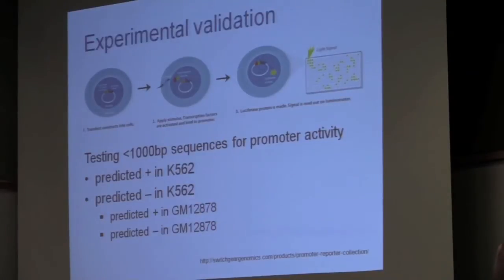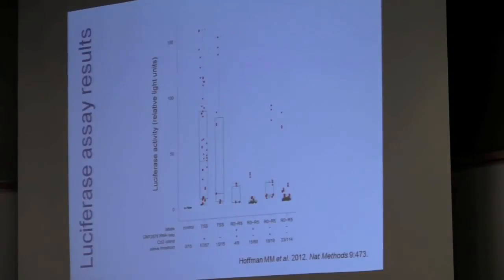We decided to see whether we could use this to actually find sequences that were in and of themselves predictive of transcription in a particular cell type. I don't do wet lab experiments anymore, and neither did anyone in the lab I was in, so we actually hired a company to do some luciferase assays for us. We did a bunch of predictions. We took a bunch of TSS-associated regions and predicted some of them that we expected expression in K562, and some of them that we didn't necessarily have cause to think that.